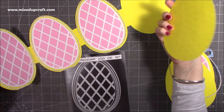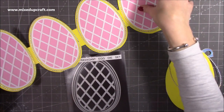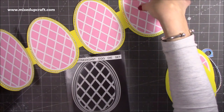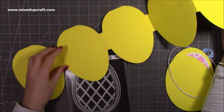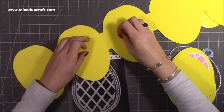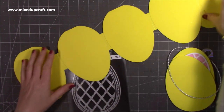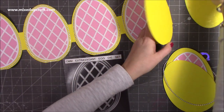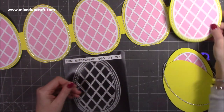So what I've done, the front and the back, you don't have to, but it does give it a bit more stability, and it also conceals the hinge there. So if you see now when I flip mine over, there are some sticky glue marks there, but you can see you can't see the tabs, okay? They're all concealed inside. But it's up to you. If you're going to have it as a display piece, then you might think there's no point really. But if you do want to, it does add that stability. So I've got that one to go there.